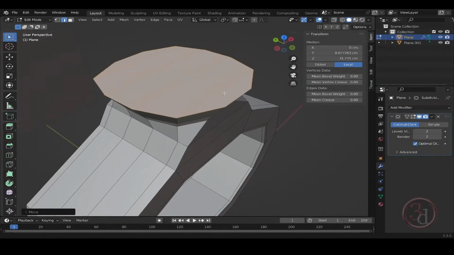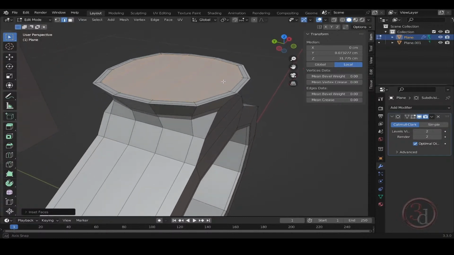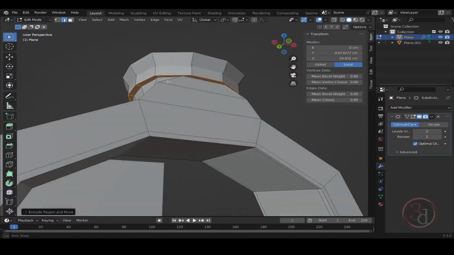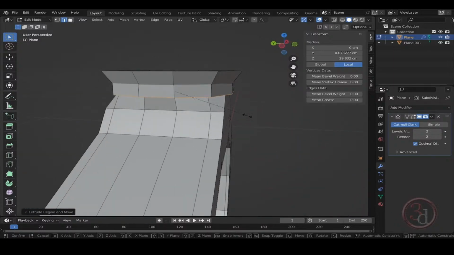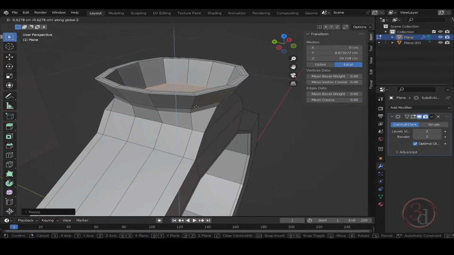While this top face is selected, let's press I to inset, press I again, press I again. I did it multiple times in order to get my edge loops, and then press E to extrude, and I'll extrude it downwards. Now, as you can see, it doesn't look right, so we can scale it, so we can hide it. Okay, all right, and then further we can push it in and scale it further.